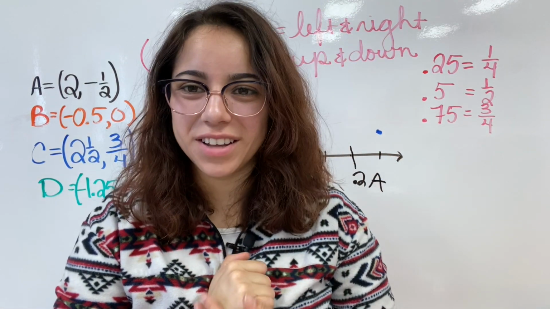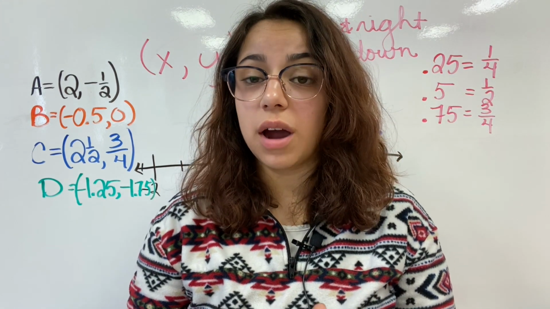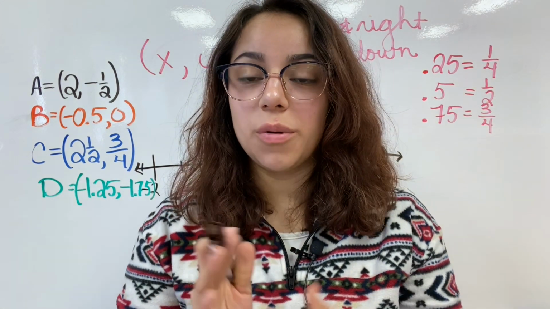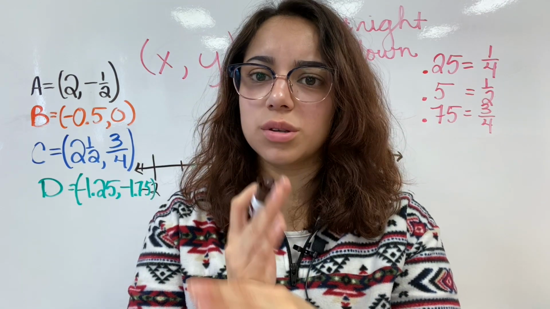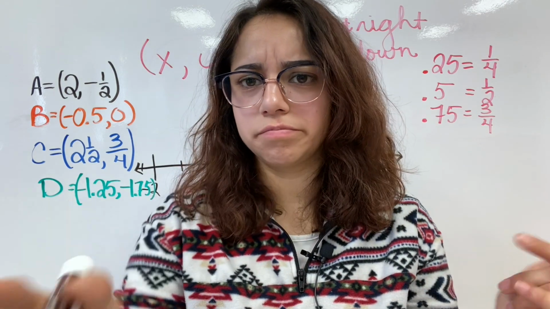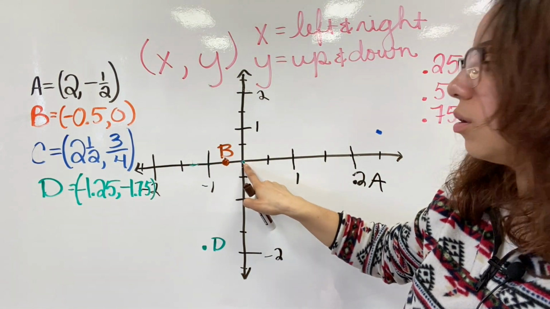Okay, for my parents, how I explained it for the kids was that it's almost like graphing on 2 number lines. For the point B, we're going to start in the middle.